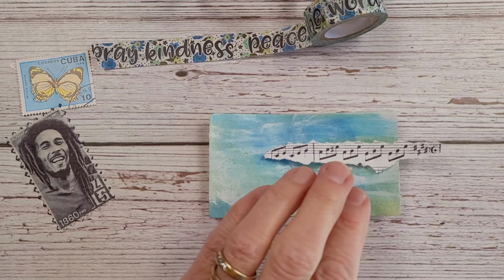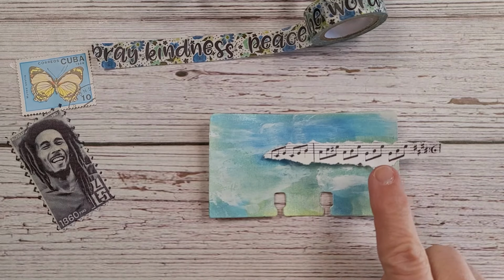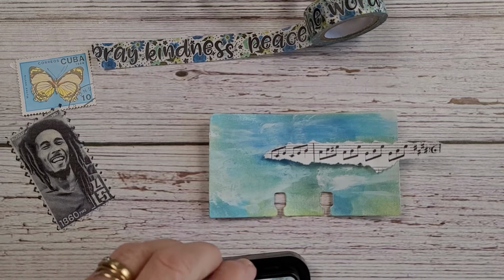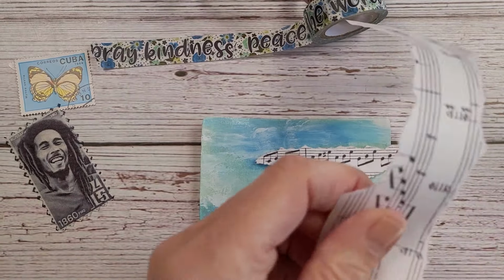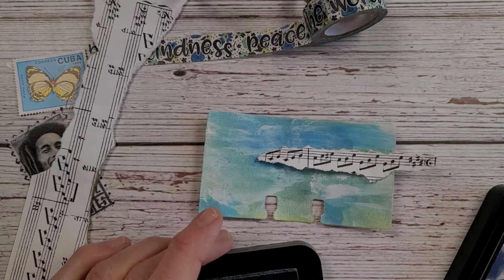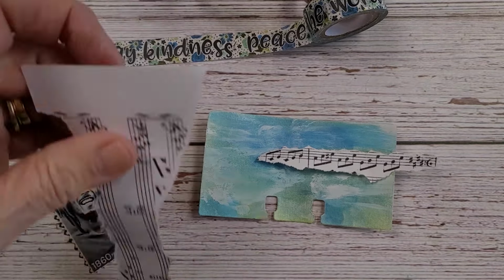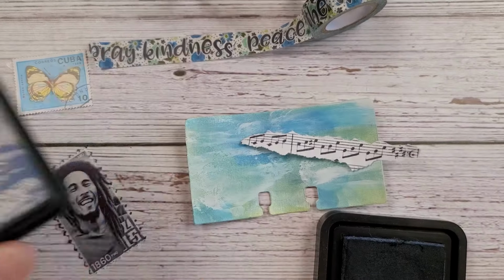And I think I'm going to distress this, but I think I'm going to distress it in blue ink, possibly. I have a weathered wood here, which is kind of like a blue. Let's try it on this piece here. I may have to change this out. I've got chipped sapphire. That might be better. Might be more of a blue. Yeah, we'll do that. We'll use this, chipped sapphire.